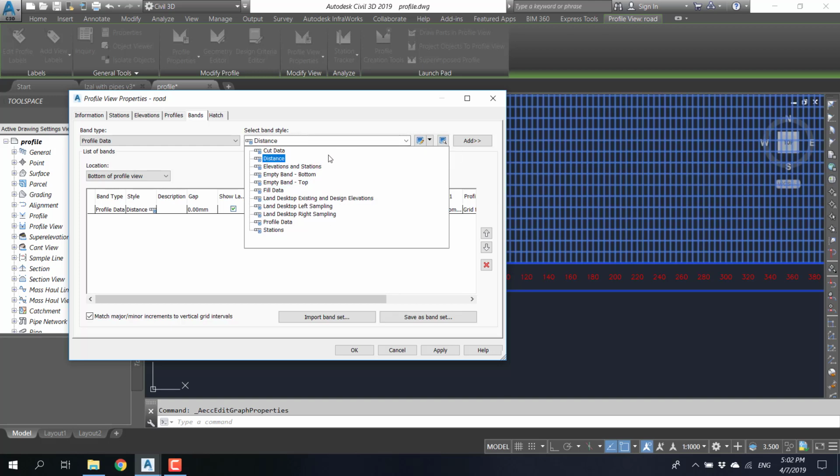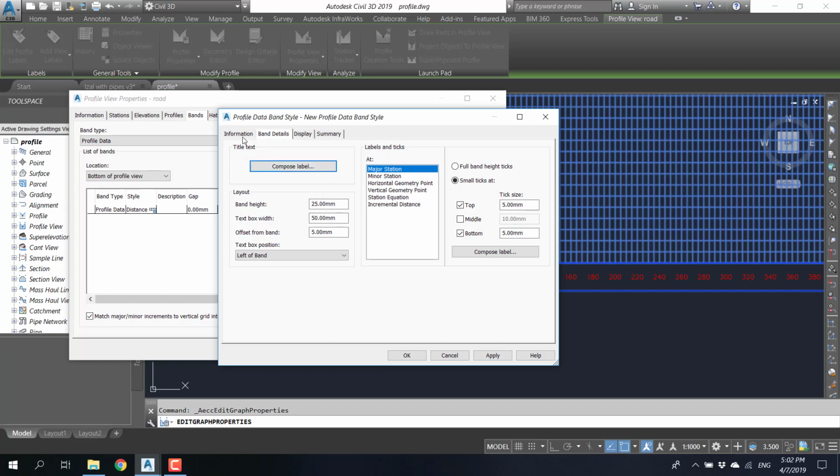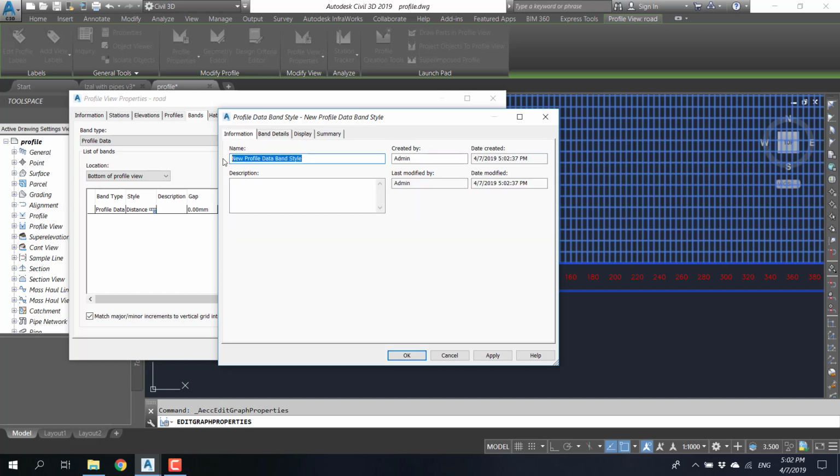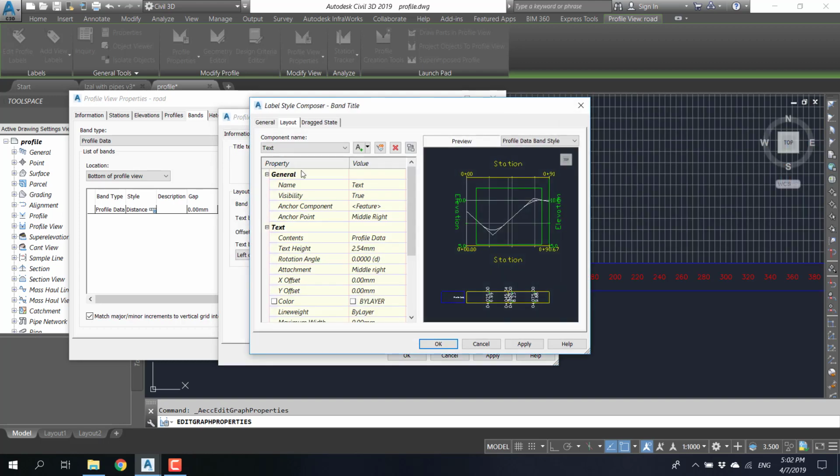Here we don't have a ground elevation style, so we have to add a new style. Press on the arrow, create new. First change its name to ground elevations and select its text, copy it, we will insert it in the title. Title is ground elevation.